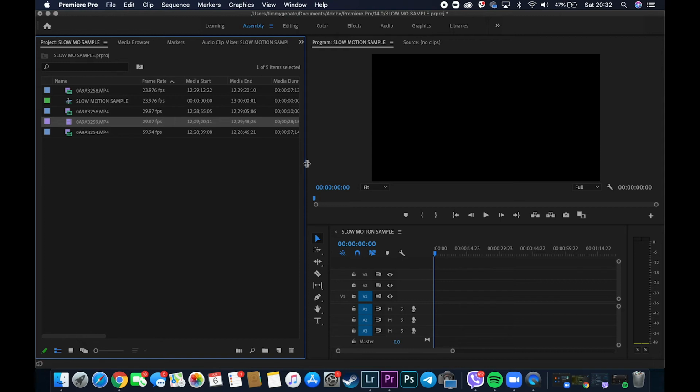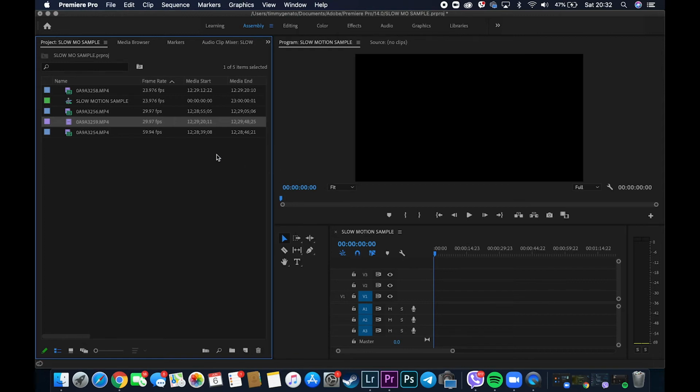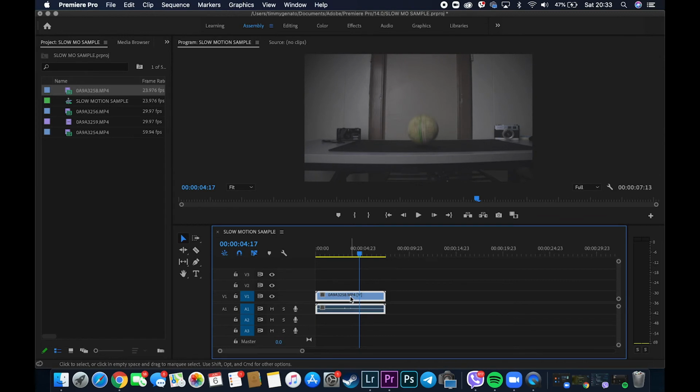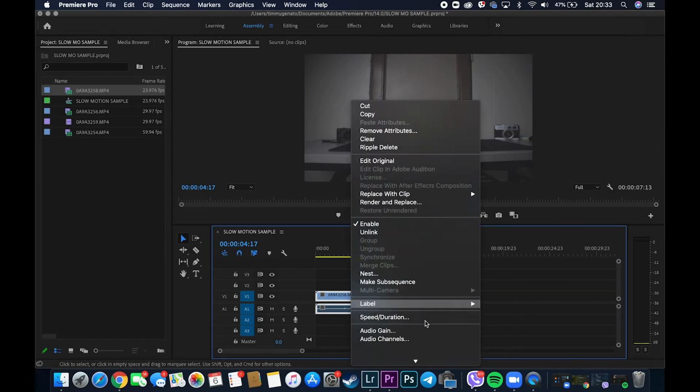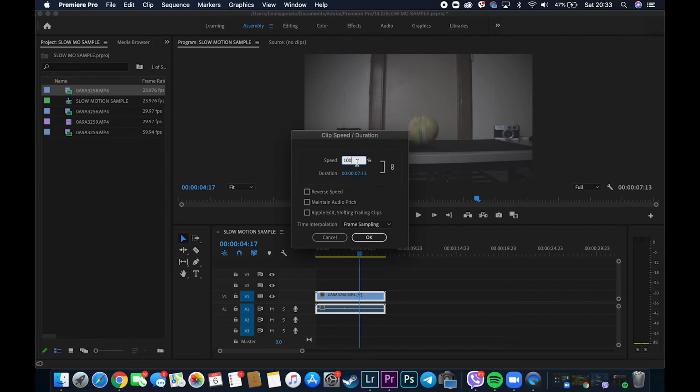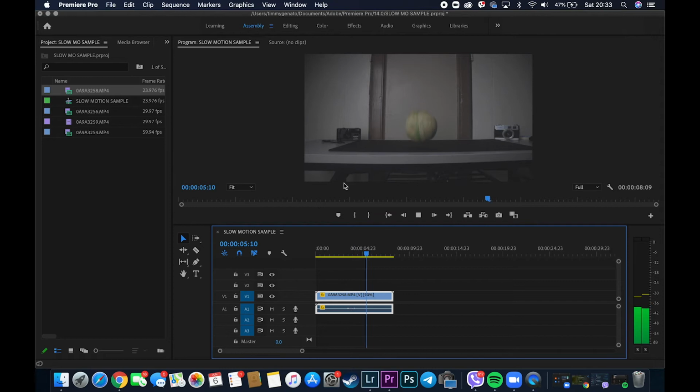Let's start with the 24 FPS. For the 24 FPS, quite simply, you just drag it. Like what I showed you earlier, when you try to slow that down, let's go to speed and duration, and slow it down to just 90% speed, it's gonna look a bit jittery.